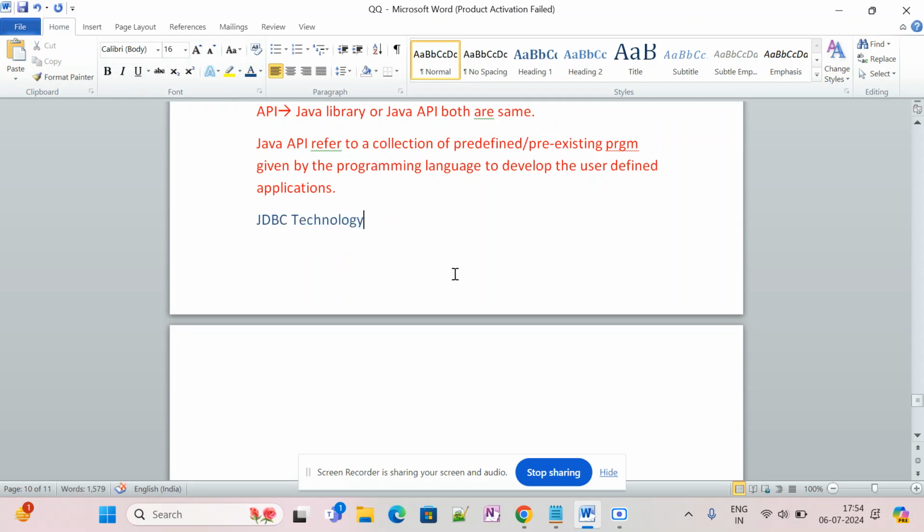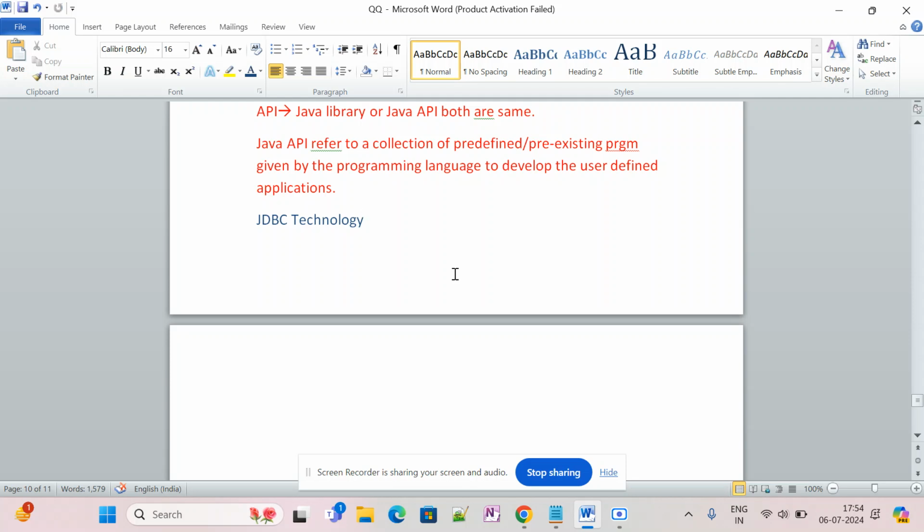And what does technology refer to, as we have discussed already? Technology refers to a Java API which enables a Java application to interact with the database. For example, the IO stream API: with its help we can read and write data, in files or as bytes and strings.